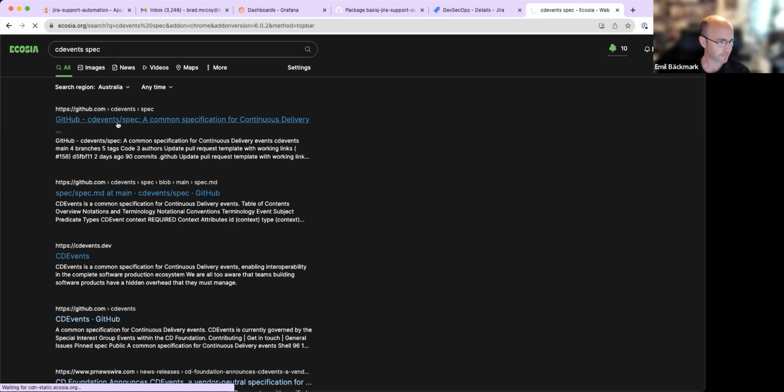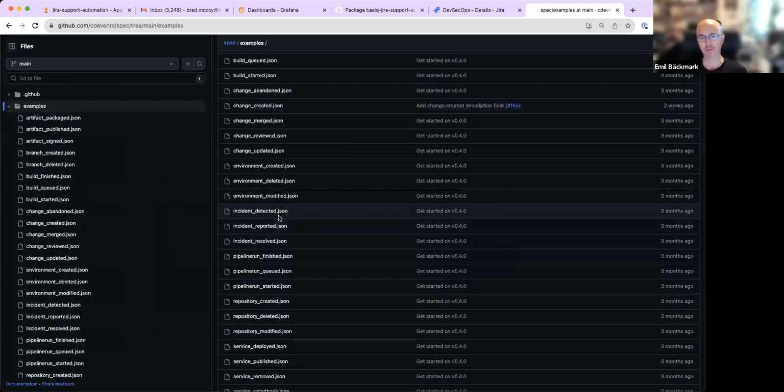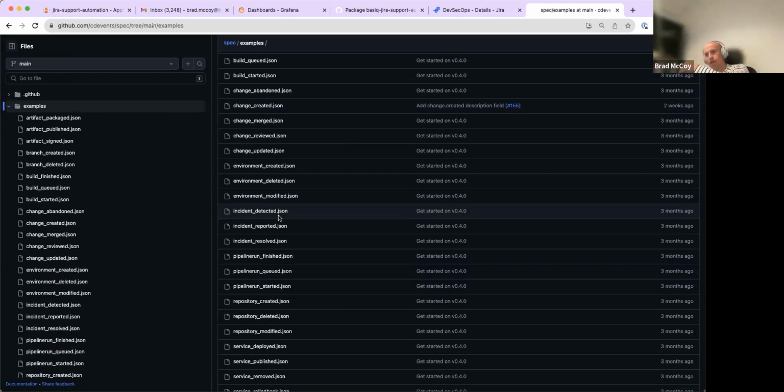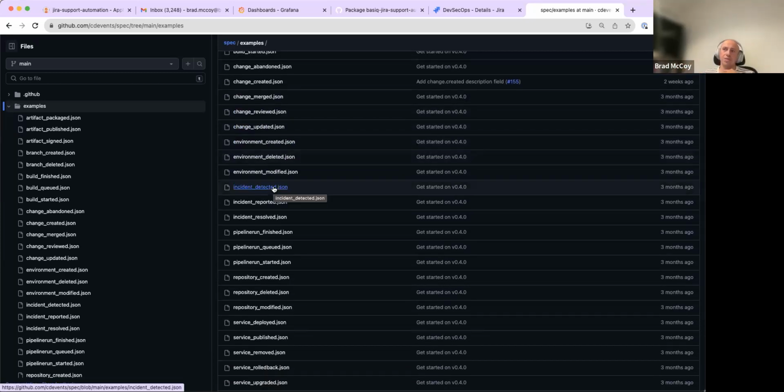If we look at the CDEvents spec, we can see incident detected, right? Yeah, incident detected. My one in this case is reported. It would be cool as well to run some test cases, and if we see that an incident's detected, that could make the incident reported, and then it goes through development. It could possibly be change merged. So I'm just seeing how that's going to work. I don't really know, I'm just experimenting, but it's pretty cool.